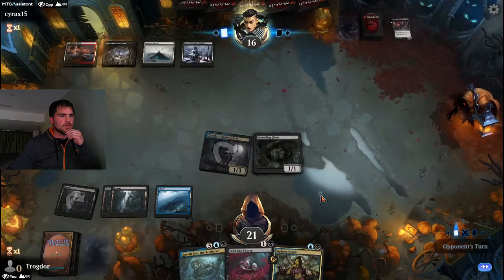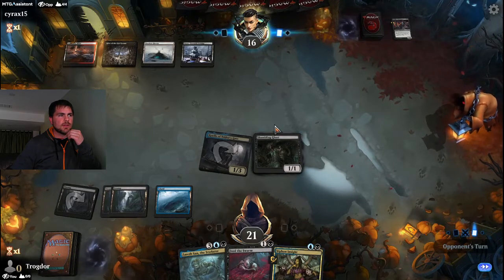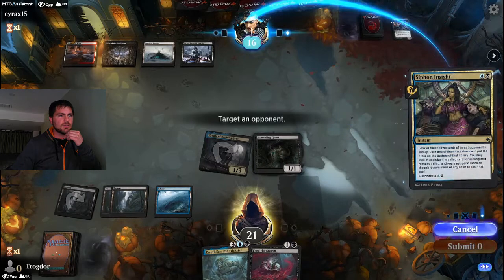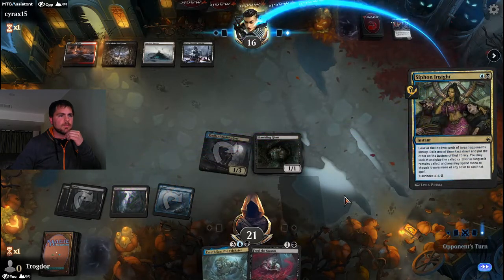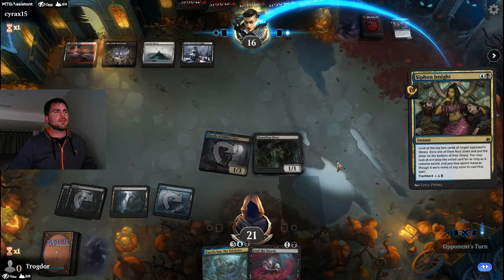Nothing in our graveyard. So even if they attack with that Hive of the Eye Tyrant. Oh no, they can't because they don't have enough mana to bring it in untapped. So we're going to do that. Like you said, Siphon Insight. Take a look at the top couple of their cards.